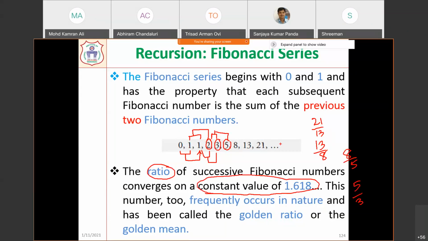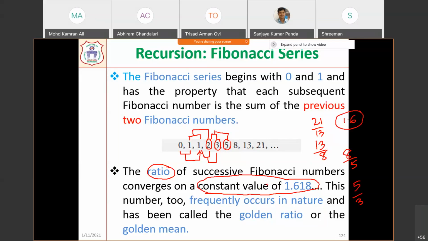If you go on iterating or calculating this, after some time you will see the ratio between two Fibonacci numbers is 1.618. You can calculate now also. If you calculate, you are going to get close to 1.6. It may be a little bit more than 1.6, but the value is more or less 1.6 only. But after some time, the constant value is 1.618.